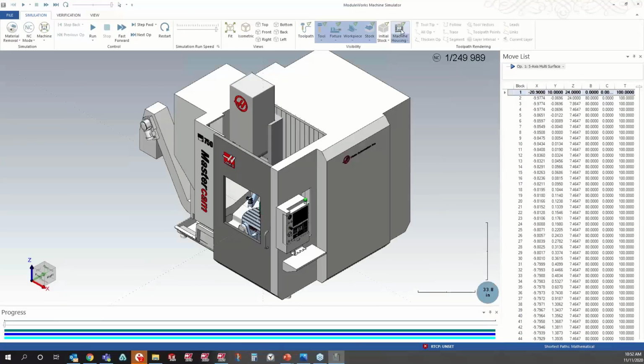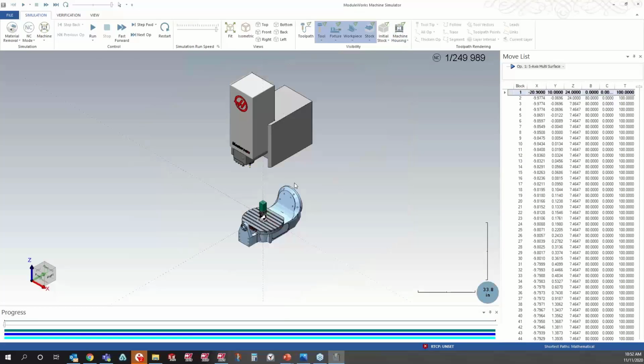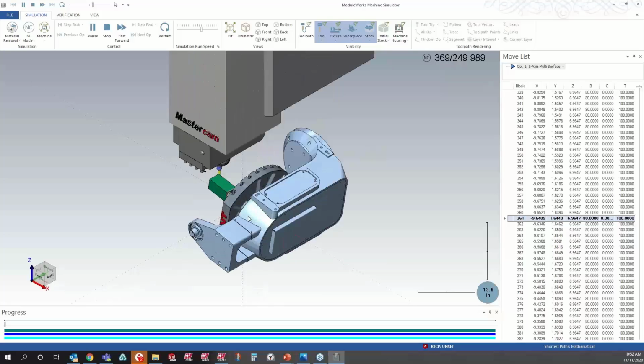So we got our Haas. Turn on the housing if we wanted to, turn it off. But I'm going to go ahead and slow it down just a hair and see what this toolpath ends up looking like.